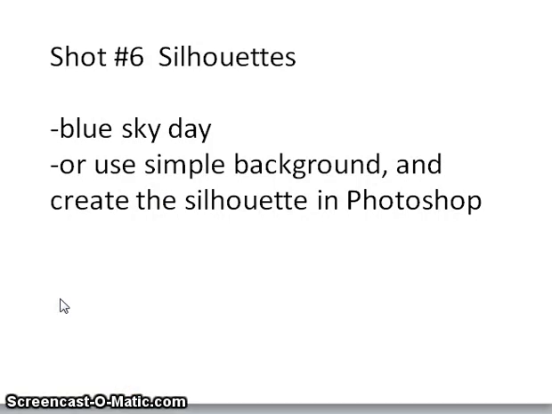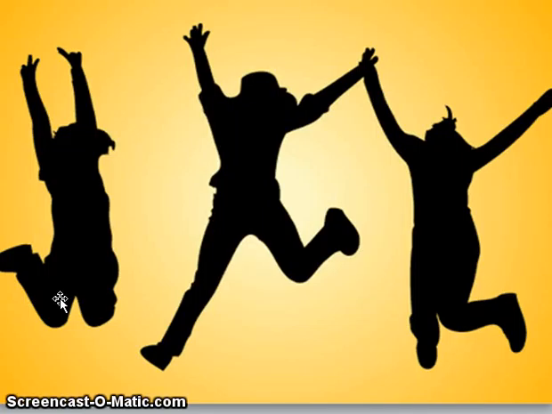Alright, would you please add shot number 6, silhouettes, to your shot list? Silhouettes, these are accomplished real well on blue sky days. You can still accomplish these using our simple backgrounds like we use for the simple portraits, and then make the silhouette effect happen in Photoshop. So we're looking for this kind of effect so that our subject gets dark. Again, we can make this happen in Photoshop pretty well.